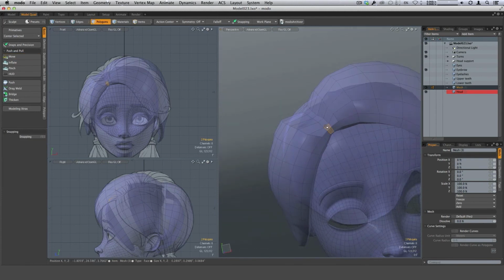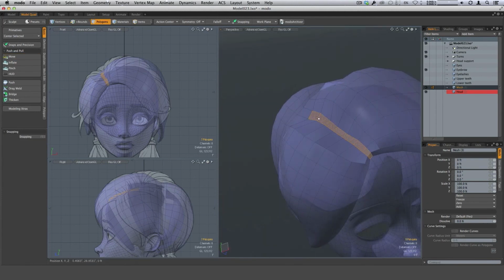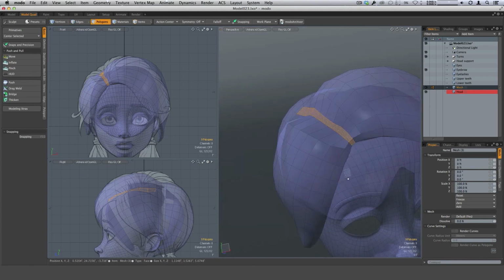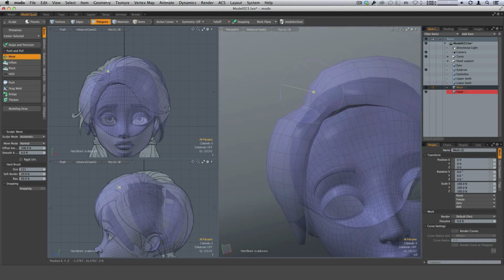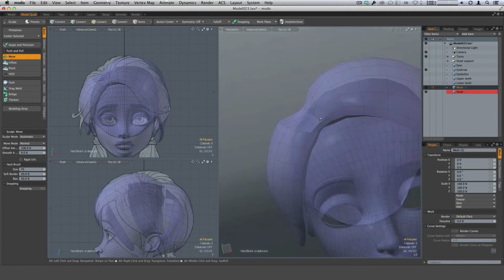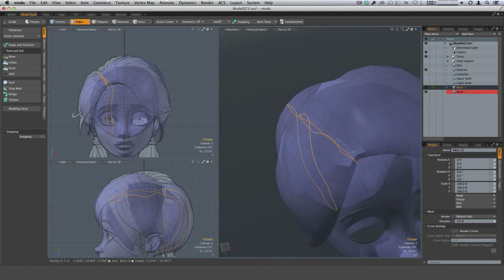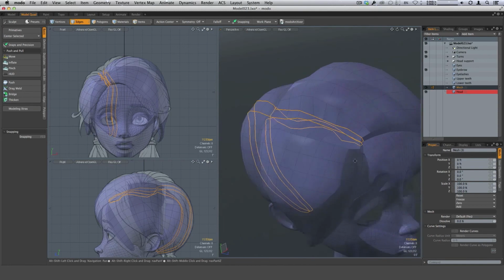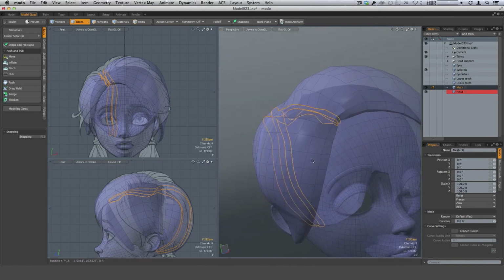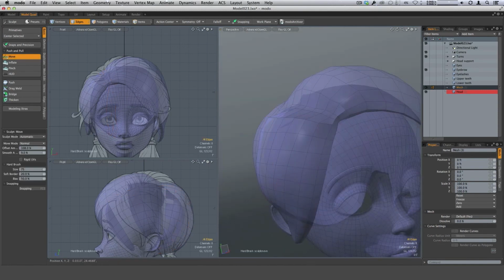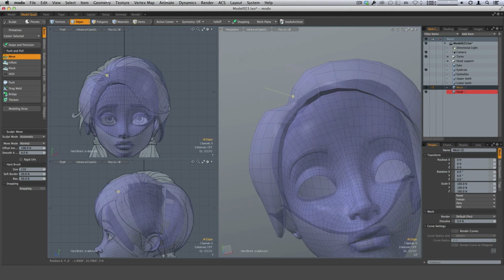Alright, so I'm going to select these polygons right here, and I'm just going to lock them. I'm going to hit J. I'm going to continue to pull these out. Well, that didn't work. Maybe I'll create a selection with those lines, just temporarily, and then I'll lock those lines by hitting J. Now we'll move this out.